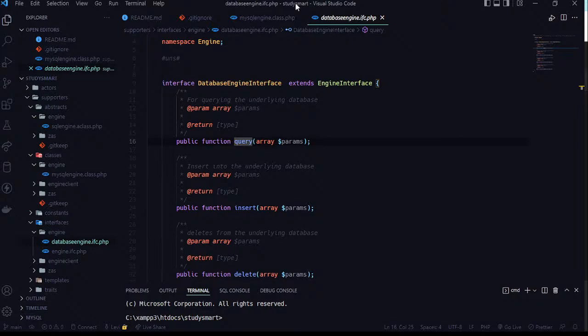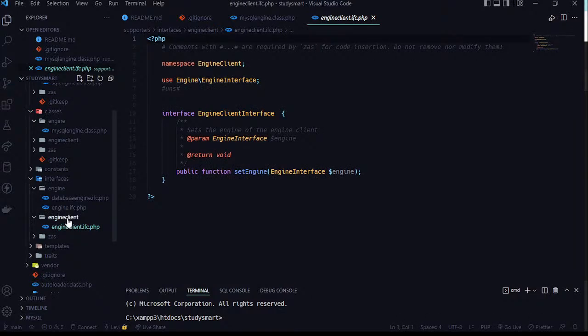This means if there are any changes, we don't change the engine client, we don't change the users of the engine, we only change the engine itself. The users, I mean the different engine users, don't really know which database. Maybe you have a product class that's supposed to insert something into the database, or a user class that's supposed to log in. These clients do not know what is under the hood. They do not know which database the data is being persisted on, because the only thing they see is the database engine client. So that's why we have the engine client.